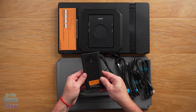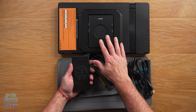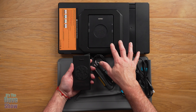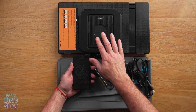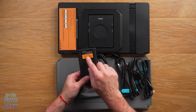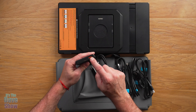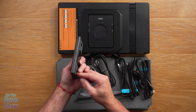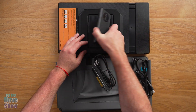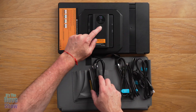You're also going to get this battery pack. It has a built-in battery pack that can power the unit up, so you don't need it plugged into an external source. Some computers don't have enough power output, so sometimes you need an extra power source — well, this one has a battery pack built in. It has a power button, a USB-C port, and a USB-A port. There's a little magnetic connector that just snaps on, and I'm currently at 77% charge.